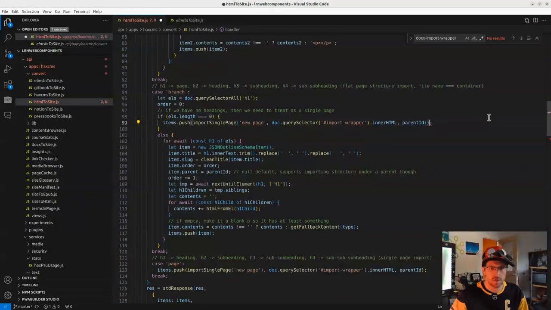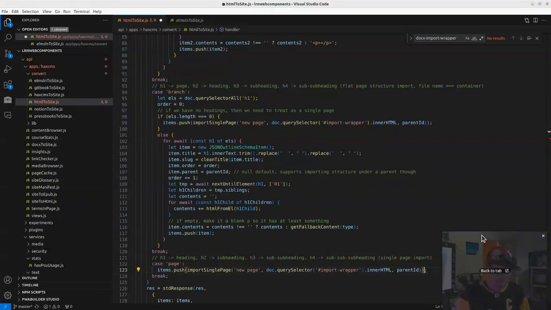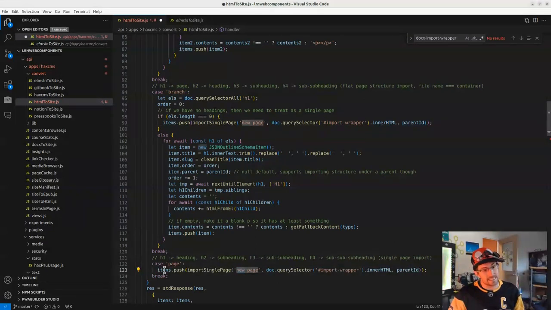Yep. Okay. So let me see what I'm doing here. I'm making a new page on the fly in this instance, and I'm just importing everything. But in this instance, a branch, this would be importing a lesson into an existing site. In that case, I'm going to walk through the heading ones. If I don't actually find any heading ones, which was a fallback I had to make, we just act like, hey, this is content of one page, and we just make up a name for it. Okay.